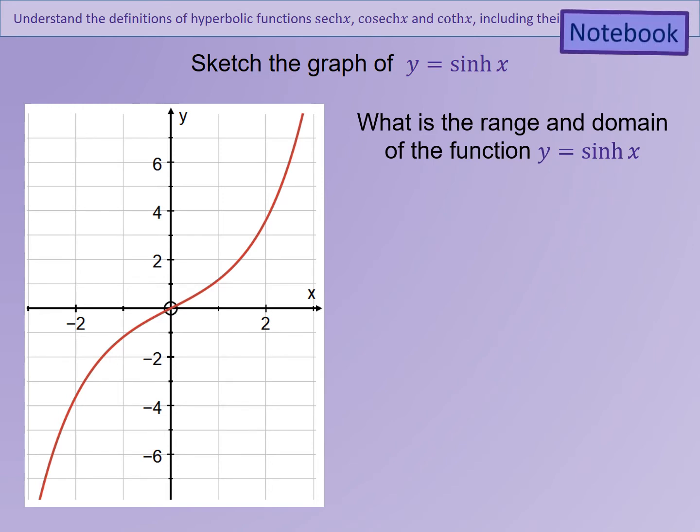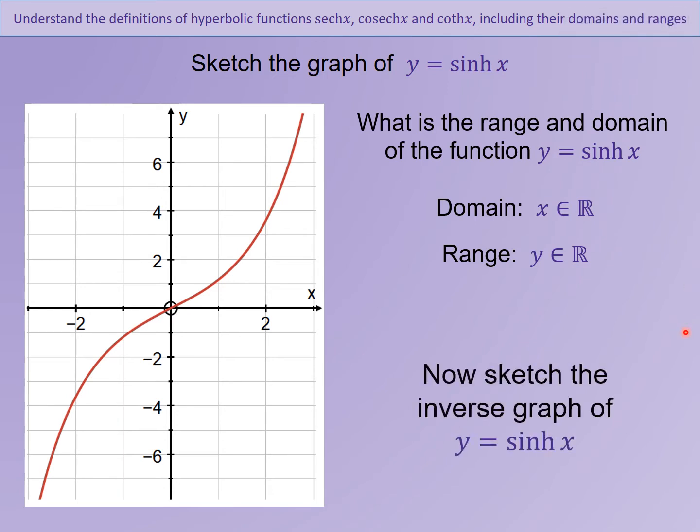Okay, so hopefully you notice that the domain, although it does look like it's sort of tailing off, it doesn't, it just keeps going off in both directions. So your domain works for any x values you like. And the range, what numbers you can get out, is also any values you like. You can put an x value in, you can get any y value out. So the domain is all real values and the range is also all real values as well.